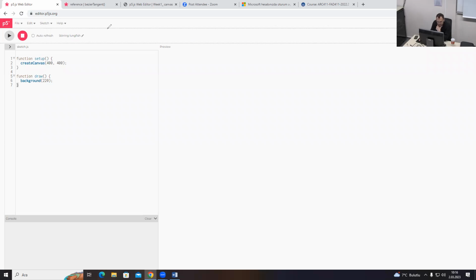What I want to do first is go over the canvas. Let's actually do this quiz. So when I say create canvas 400 by 400, what are we working with? So the width is 400 pixels and the height is 400 pixels, right? So this side is the origin.